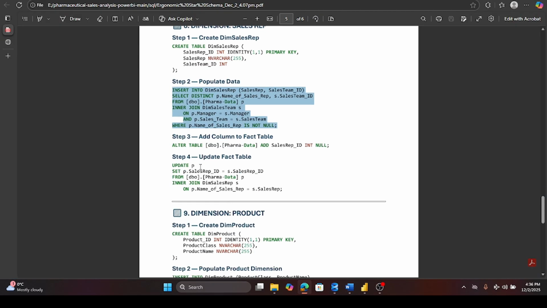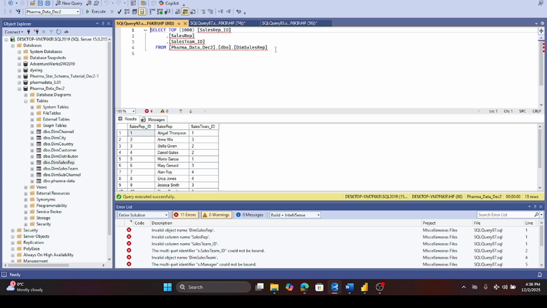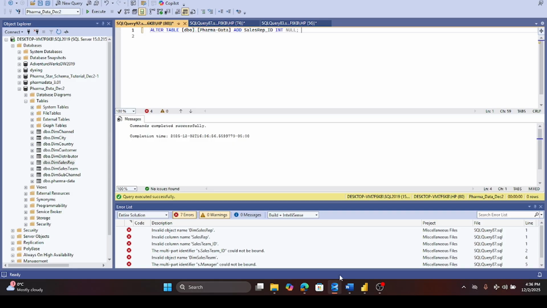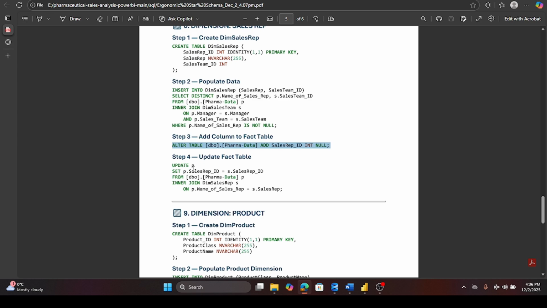Now the same information, the sales rep ID, will go to the pharma table, so we'll add a column. Let's do that. And then we will update this table.